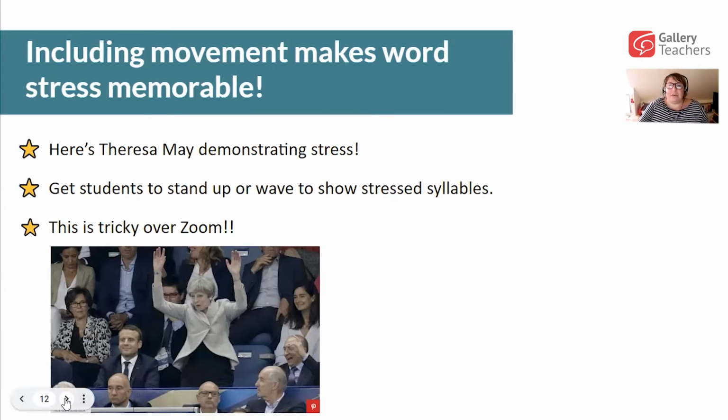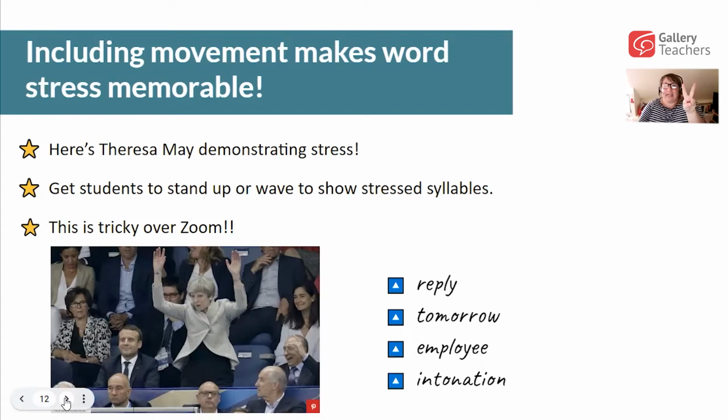So let's imagine we've got a number of different words, okay? So let's take reply. So 2 syllables and the stress on the first or the second, reply. So hopefully you hear it on the second. So if I was trying to use this picture to show a lady and show that Theresa is standing up because the stress is on the second syllable, you can model a word and you can have them do a little Mexican wave, and then you can try and get them to say the word and again support that with standing up or a Mexican wave. Again, this takes a little bit of time and practice because over Zoom there may be millisecond delays, so it's more challenging to get an actual chorus than it is if you were in a classroom where you can more easily control how and when students are speaking.